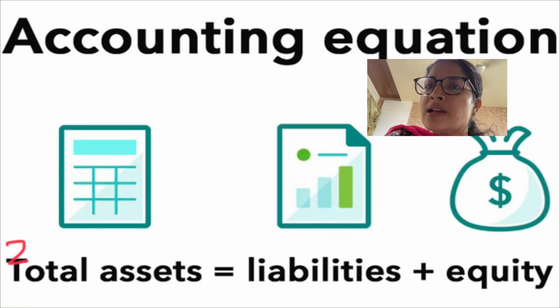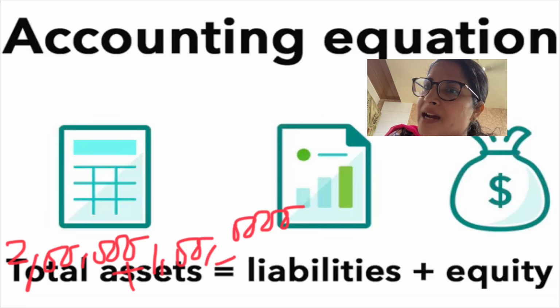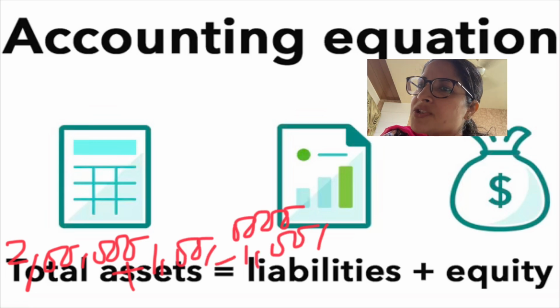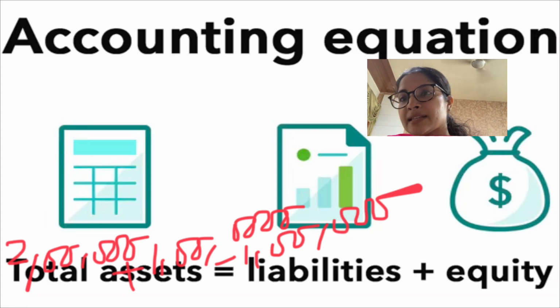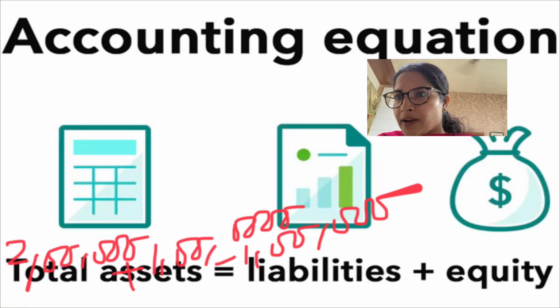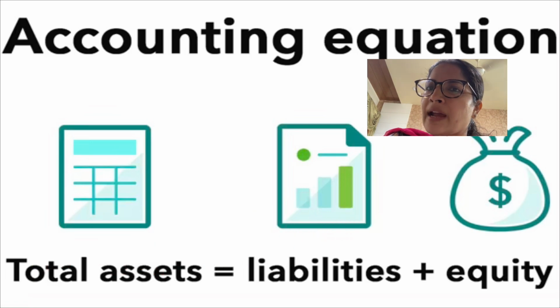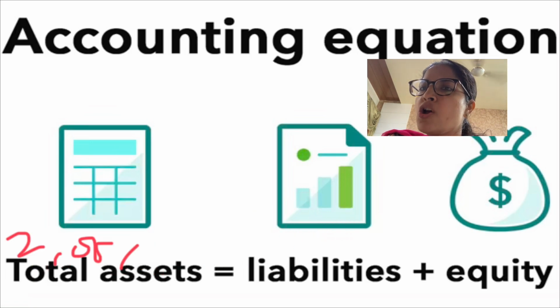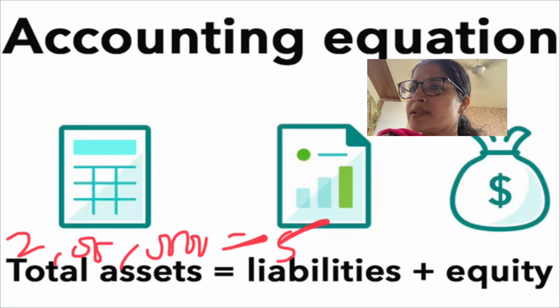So earlier, your total of the assets was 2 lakh, right? You increased your furniture by 1 lakh, but at the same time you made the payment in cash, right? So the furniture has increased by 1 lakh, but at the same time the cash has decreased by 1 lakh, right? So the total of the assets is going to be the same. The total of the assets is going to be again 2 lakh, and there is going to be no impact on your right hand side, that is the liabilities and equity. It is going to be the same.